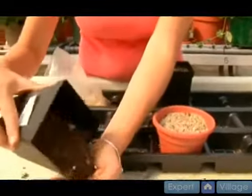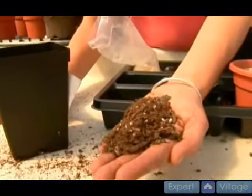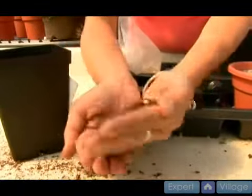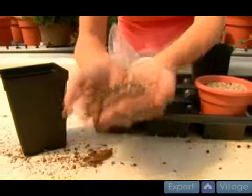This is a typical potting mix where it's got peat, perlite, and bark. The peat holds on to water. The perlite will add a little aeration, and the bark also holds on to water, and it's good for aeration of the roots.